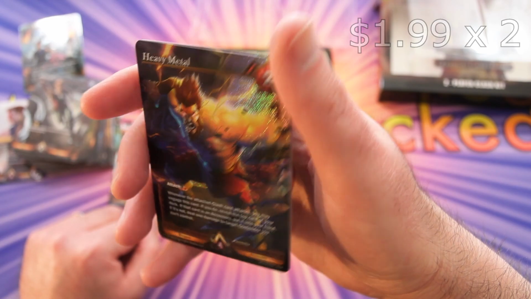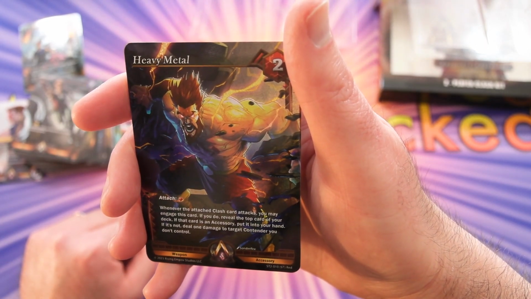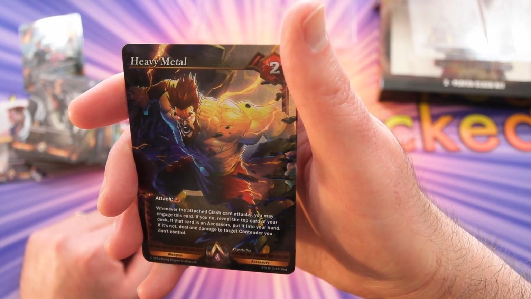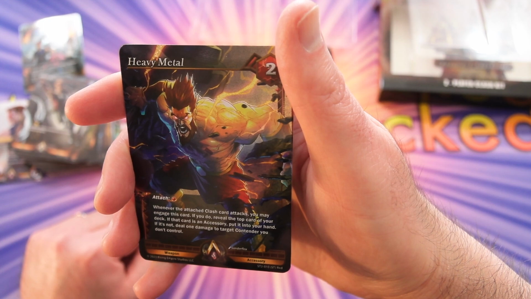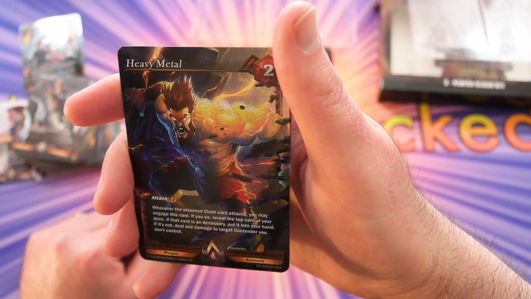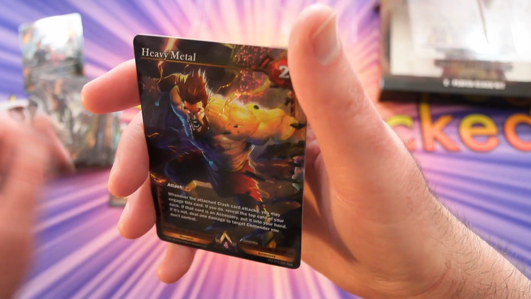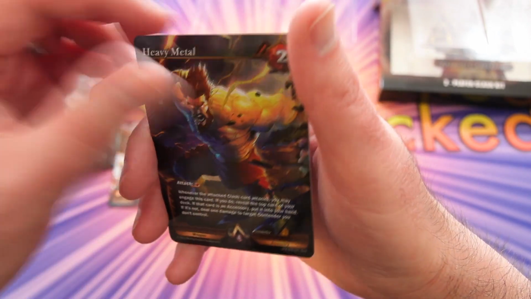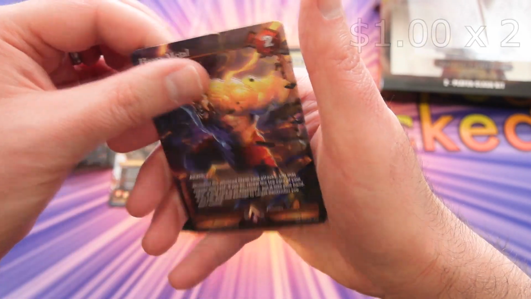So another weapon here, 2 resource costs on this one. Attach cost is a single red. Whenever the attached clash card attacks, you may engage this card. If you do, reveal the top card of your deck. If that card's an accessory, put it into your hand. If it's not, deal 1 damage to target contender you don't control. So we're getting 2 foils there and 2 non-foils.